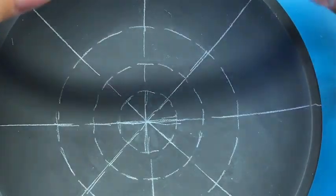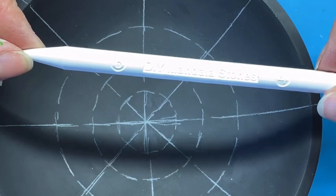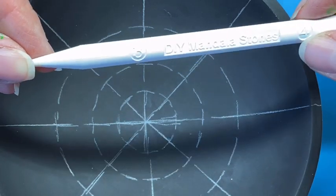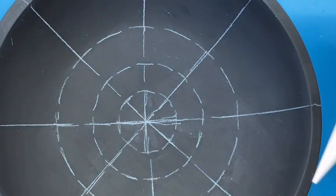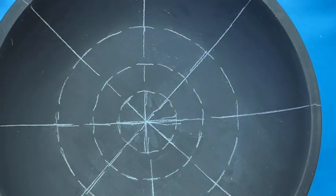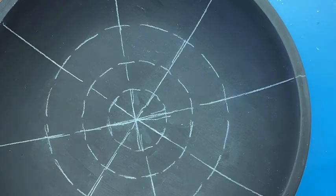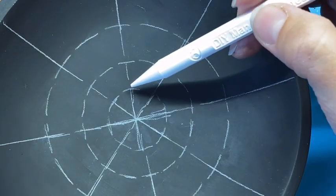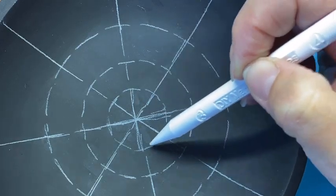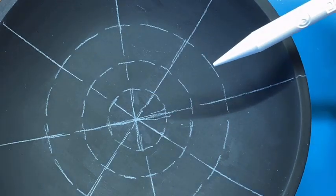So I start off, I'm using the DIY Mandala Stone Dotting Tools. And a link for those will be down in my video below for those that do not have these tools. They are my favorite. It's not to say I don't use my other ones that I have, but these are my go-to for sure. So we're doing 8 colors. So each section of this pie will have 4 dots of one color.